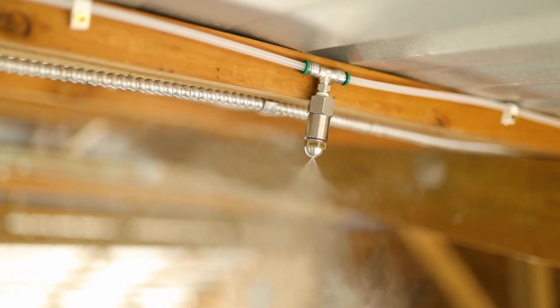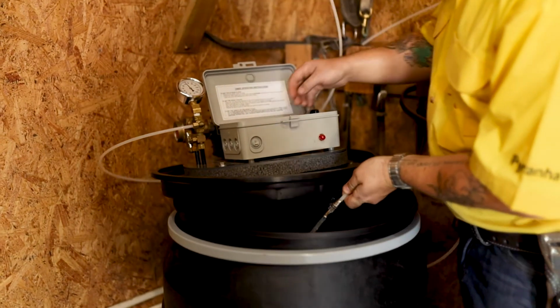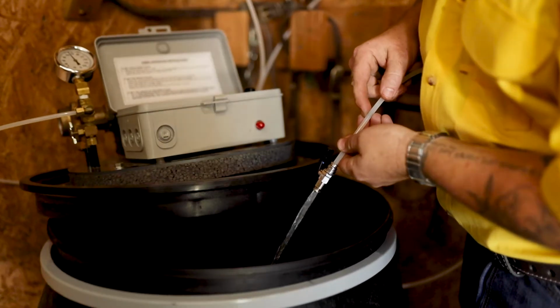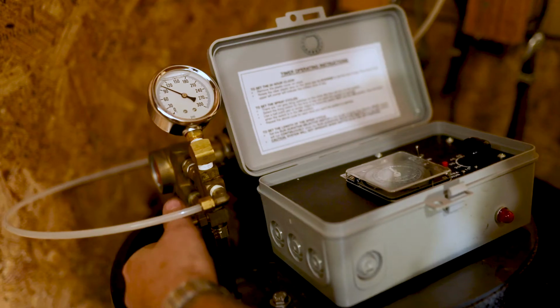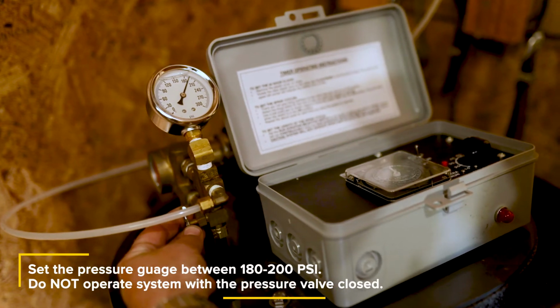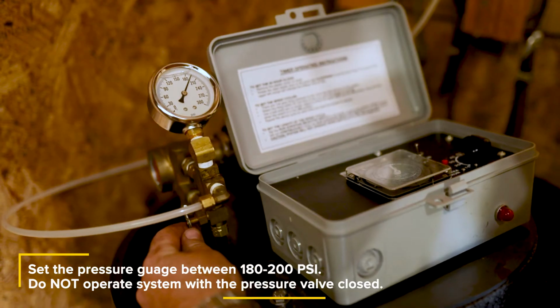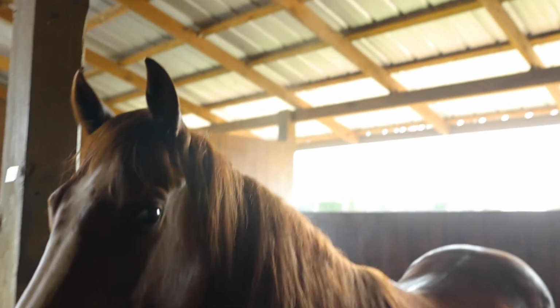Some nozzles may be spraying at this time, but this is normal. At the end of the line, open the bleed valve until it pours a steady stream of liquid. Once the steady stream is present, close the bleed valve. Turn the pressure regulating valve clockwise until the pressure gauge reads between 180 and 200 psi, and all nozzles are spraying a consistent fine mist.